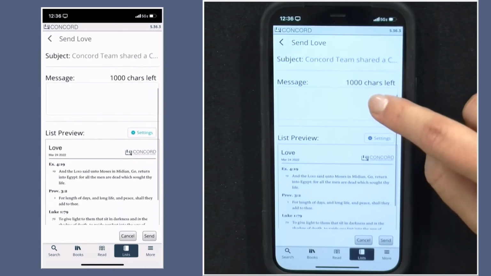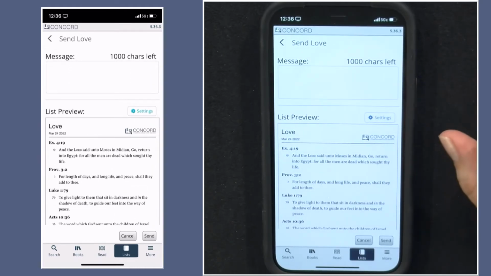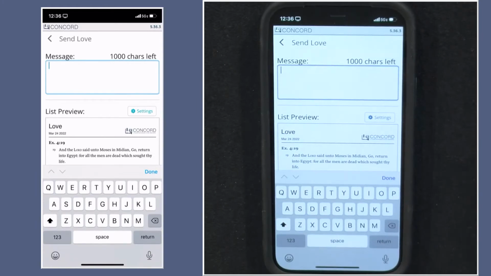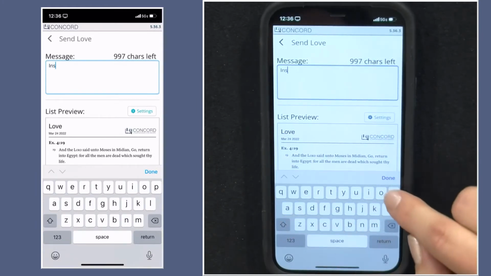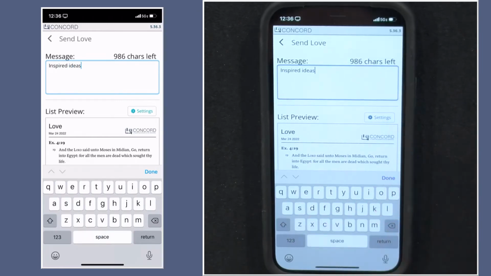As we continue down, then you can also enter in a personalized message for the person or people that you are sending the list to. To do that, you just need to tap in that message box and then say whatever you wanted to share with them. So I'm going to just type inspired ideas.